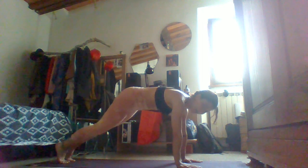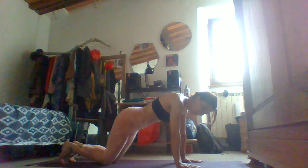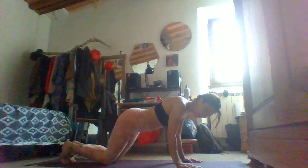Inhale, here exhale, Chaturanga Dandasana, bend the knees, lower the knees into the mat, rotate your elbows in. The inside of the elbows is facing forward. Squeeze the elbows to your ribcage and shift your weight forward. Bend the elbows to 90 degrees and shift your weight forward.